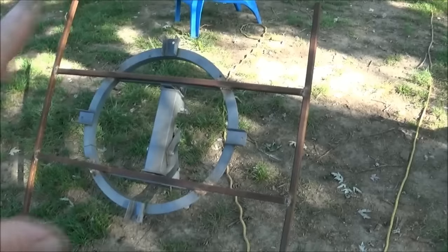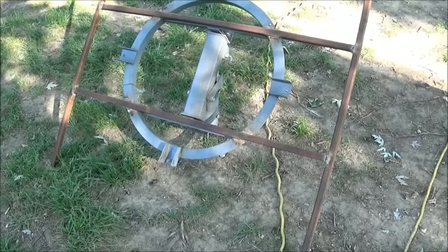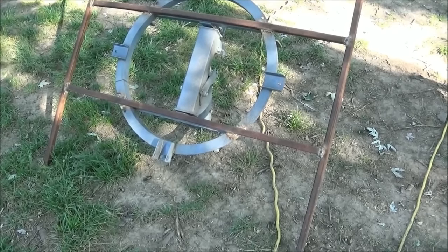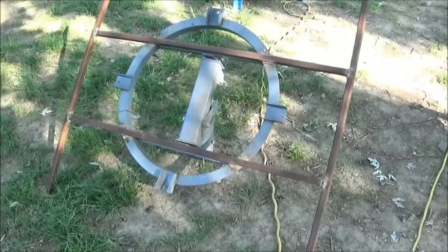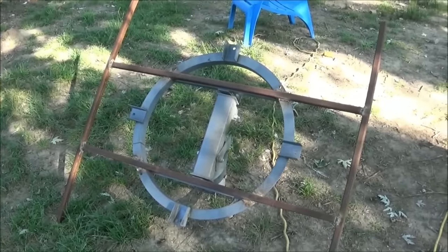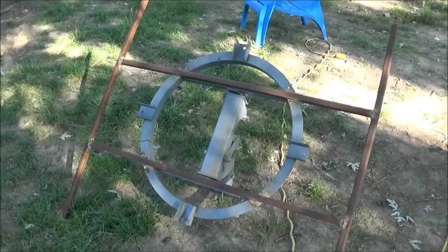We'll go up farther, because my plan is, I have some 160-watt panels. I've got to get some more. But my plan is to eventually put 8 on here. Now, I don't know if it's going to hold 8. It depends on how long the unistruts are. I really didn't measure. But there's going to be at least 6 of the 160-watt panels on here. And I actually ordered, and I'll do that in a later video when I get it set up, a solar tracker.